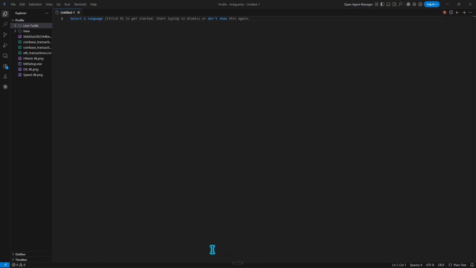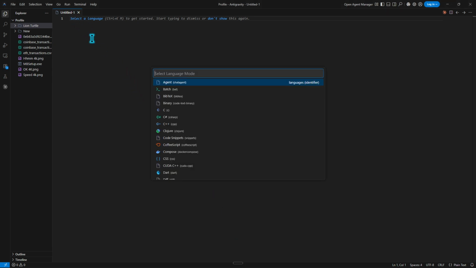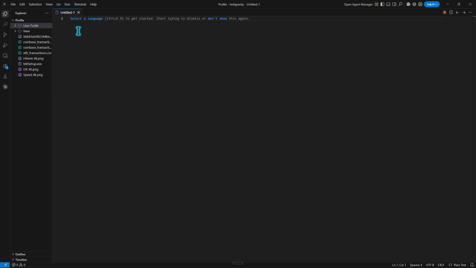Now, let's use it inside Antigravity. Open Antigravity and navigate to any place you can type. This could be a chat window, a search bar, a document editor, or any other text field. Click into that field so the cursor is active and blinking. This tells your computer where the text should go. Position matters here because Wispr Flow will type exactly where that cursor sits, just like a keyboard would.